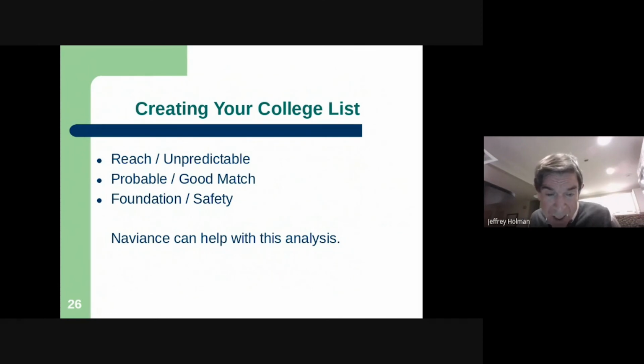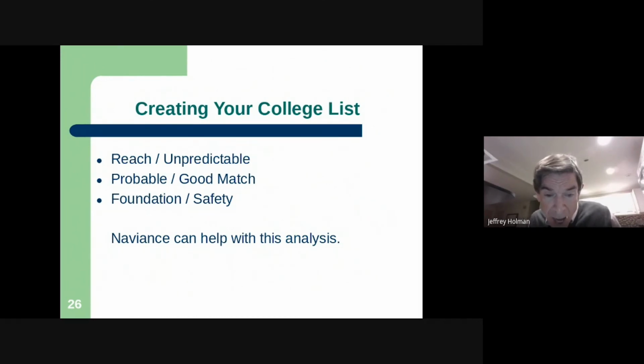Let's say I apply to a second school, which is looking for students like me to have an A average and a 1300 on the SAT. However, because this second school may accept only 10 to 15% of the applicants, I might call that school unpredictable just because the acceptance percentage is so low.